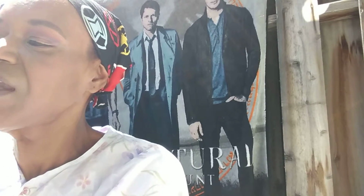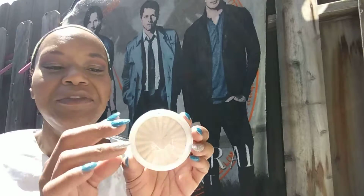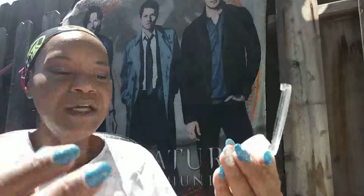My favorite part. My favorite part. Have to sing it. Is my highlight. And I have fallen in love with my Oprah Star Island highlighter. I also received this as an add-on for Ipsy in my regular Ipsy bag. It's so pretty. And I've been in it every day. It doesn't look like I've touched it.